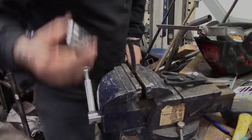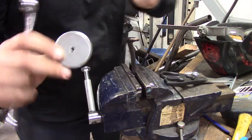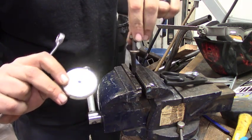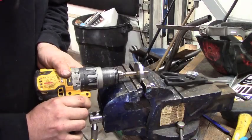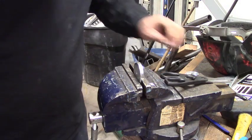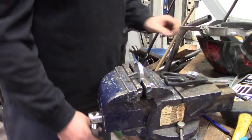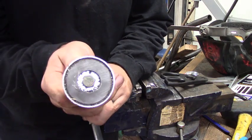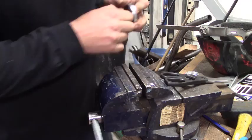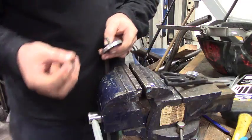All right. Hopefully that's good now. I picked up this magnet at Harbor Freight for $2. It's got a hole in the main case, which I'm gonna drill out to fit this bolt through, and we're gonna bolt the ground lead right to it. Jackpot. So now I put the bolt in this way because it's nice and flush. So take the lead, put it on, use a lock nut so I don't have to worry about it coming loose.